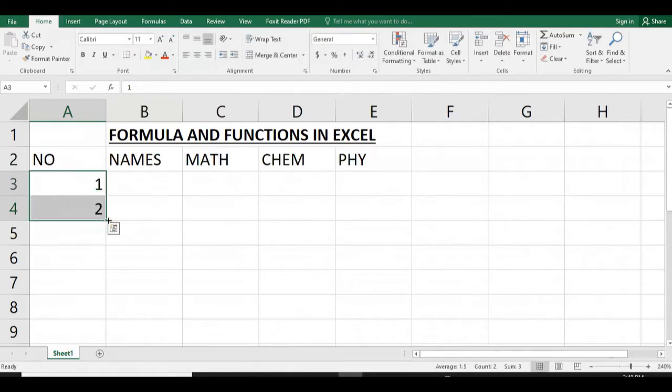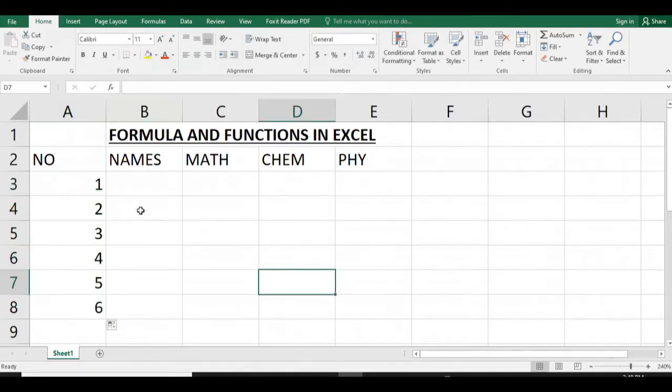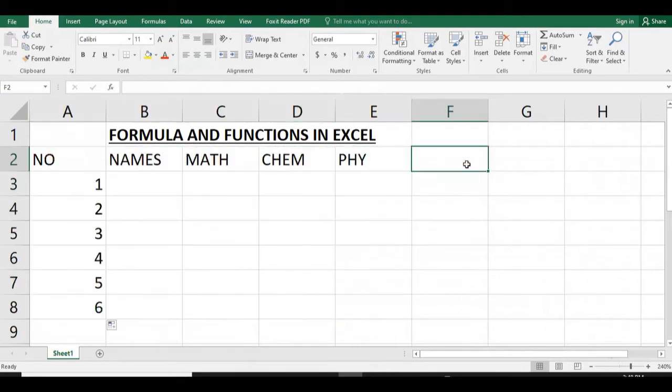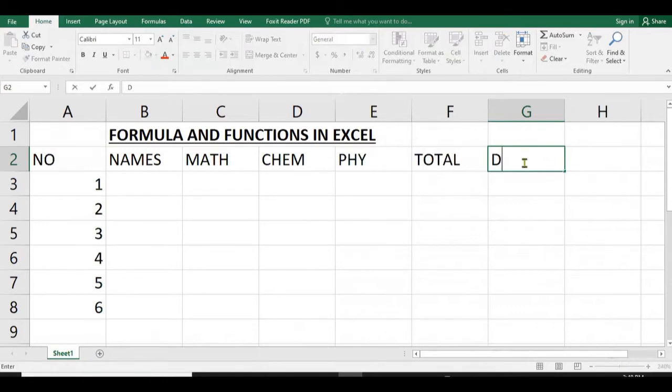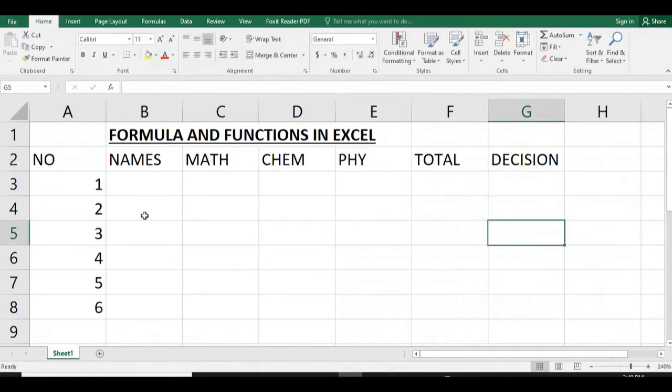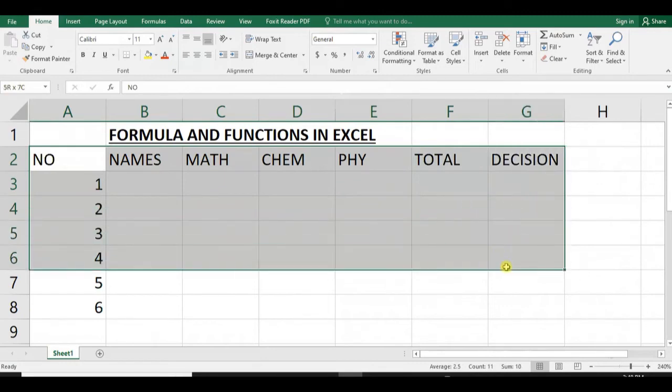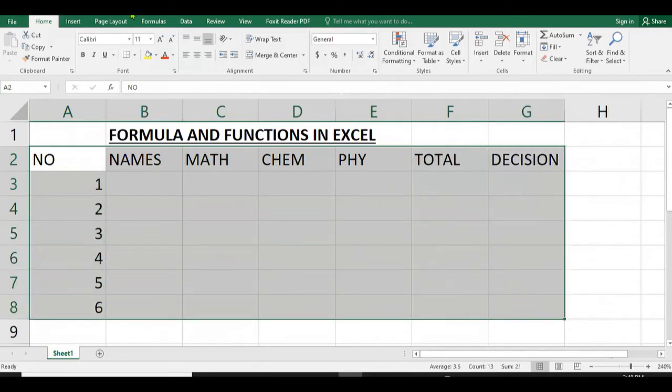For number 1 and number 2, we just select 1 and 2, then we apply to all. Then we have total, and we will calculate the decision if a student fails or passes using different conditions.